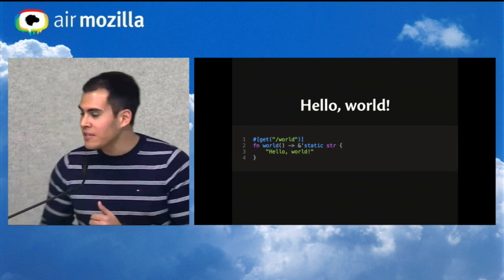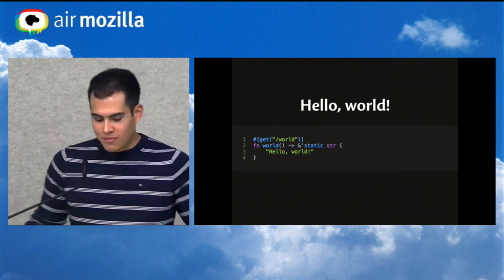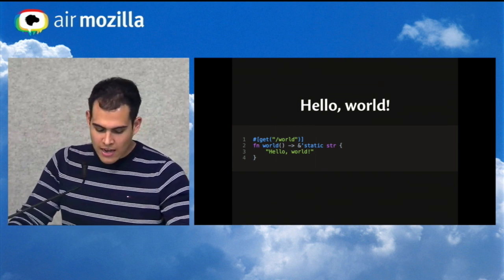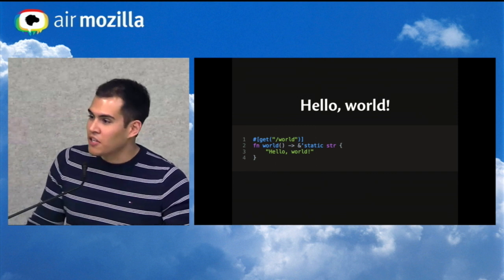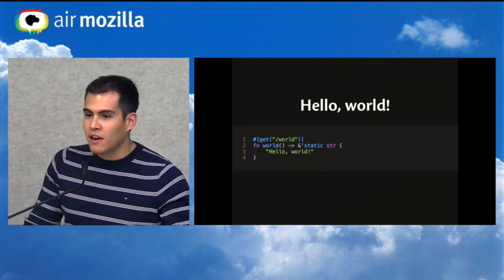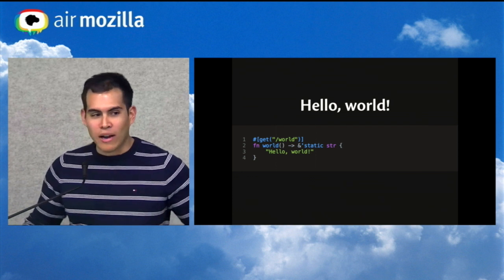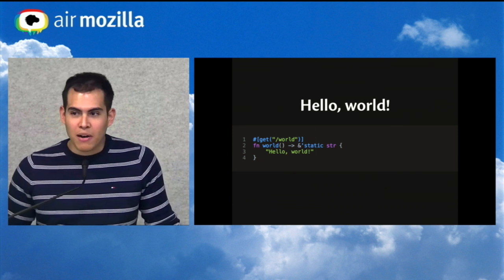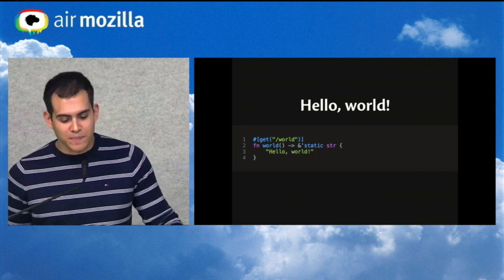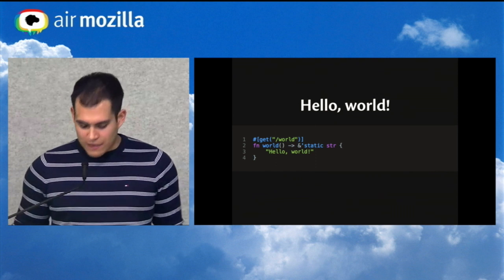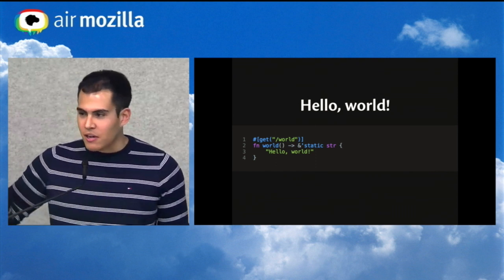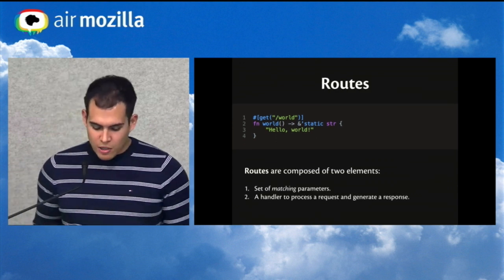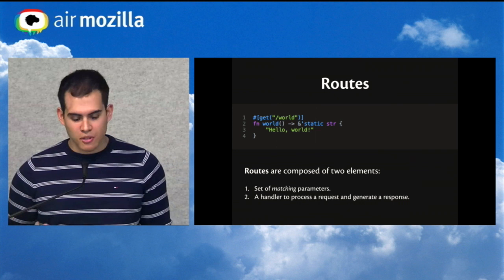Okay, so here's Hello World. It's really simple. Hopefully. It's a function. We're calling it world. And it returns a string. And that's all the function does. And then you tell Rocket what requests are going to match this function. We're going to call this function a handler, and we're going to call the thing above it a route annotation of some sort. And that's Hello World. It really is 4 lines, plus you have to import things, and you need a main function to actually run this thing. But the main component of Rocket is these routes and these handlers.